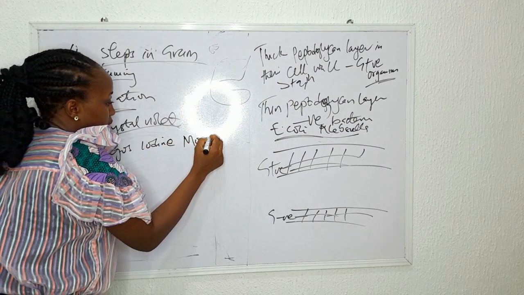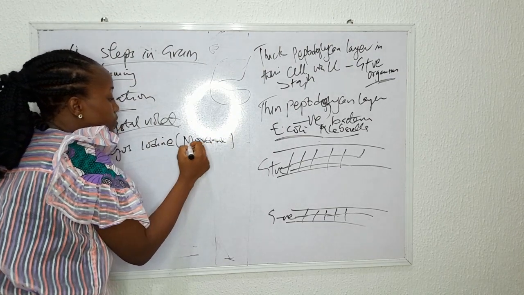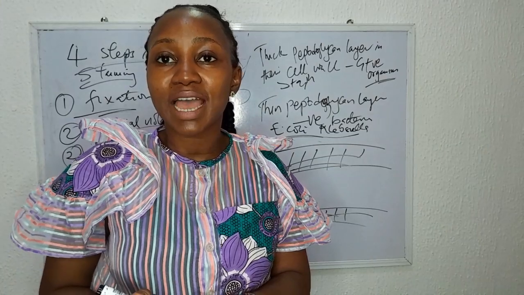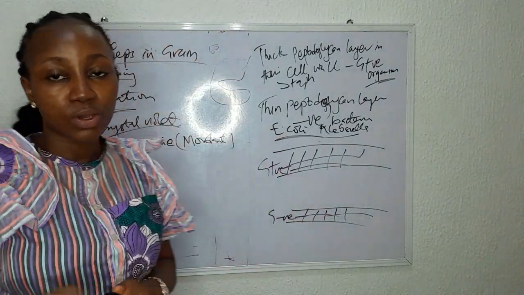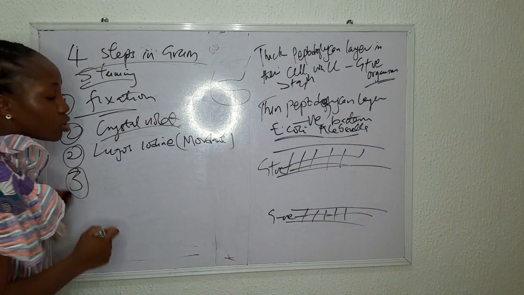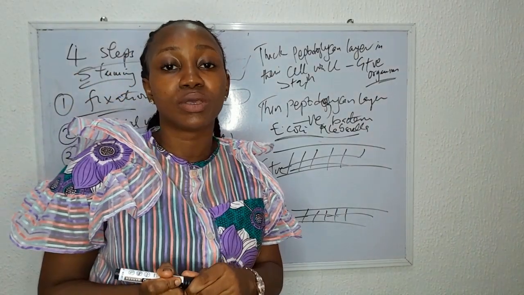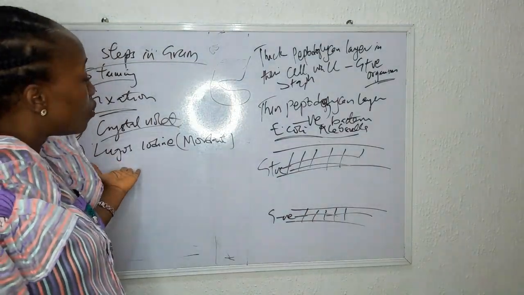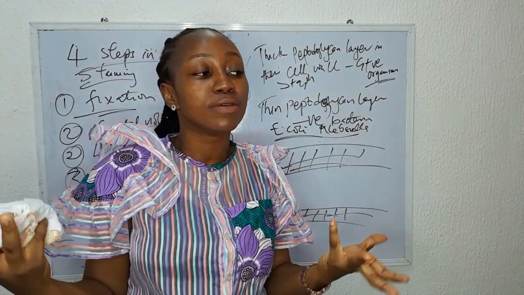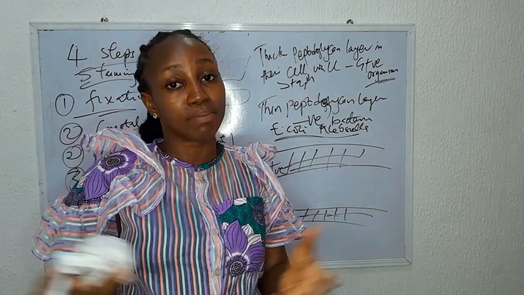Iodine, it's a mordant. It helps fix this stain into the cell wall. So after the addition of this stain, the next thing we're going to be doing is the decolorizer. We want to know if this particular stain will go off, because when you're working with this, we are working like a blind person. You don't know if the organism you have is gram positive or gram negative.